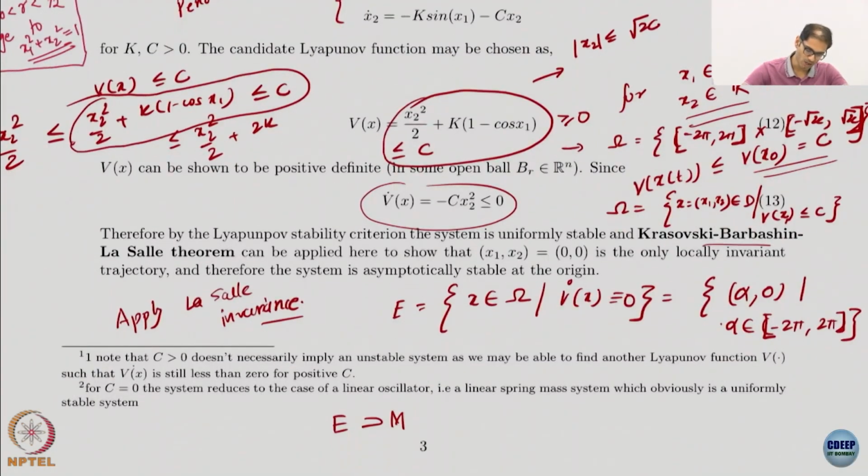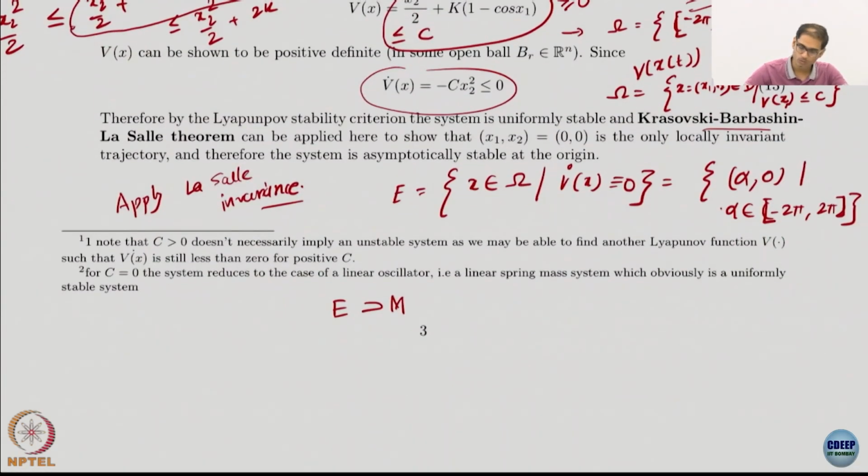We have now constructed the set E. Okay. Now what? This is the slightly complicated part. Everybody has trouble with this part of the LaSalle invariance, which is to find the set M. M has to be invariant and inside E, and it is the largest invariant set. It cannot be anything else. There cannot be any invariant set larger than this.